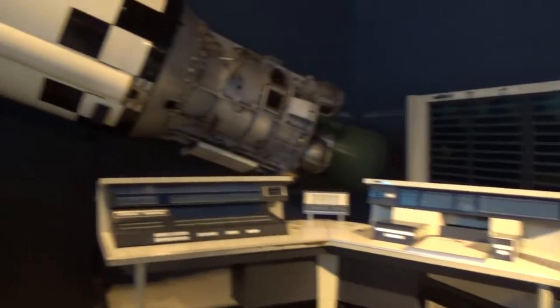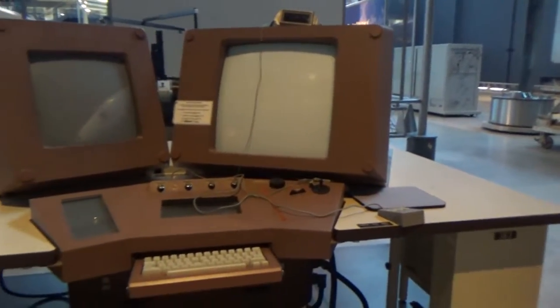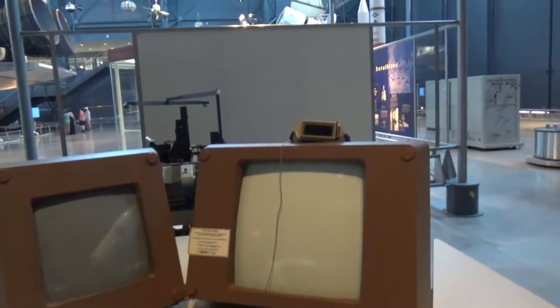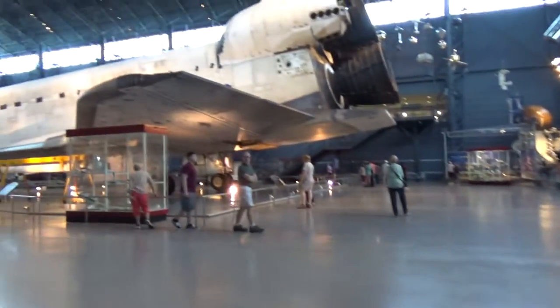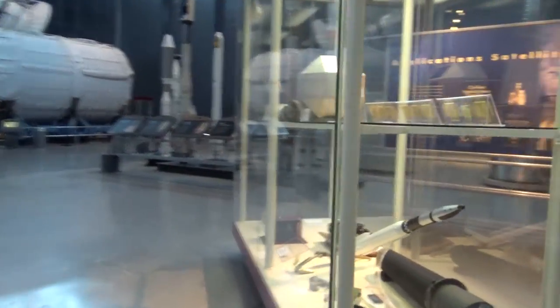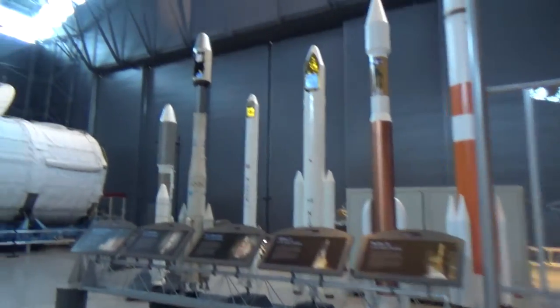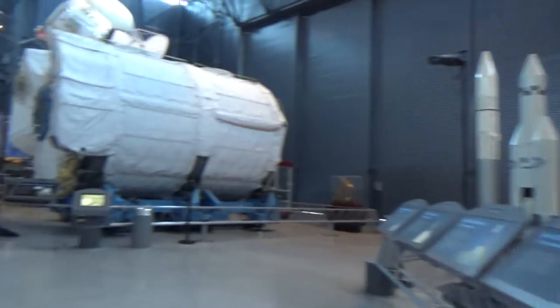This is an old computer — they actually used these computers up into the 90s, I believe. Check this out: this workstation is 3D capable. Some guy back in the day was out here watching 3D Pixar shorts on his little 3D monitor, with those goggles up there for 3D. It would be cool to see that work sometime, but I don't even know if that machine works — they probably gutted it of all the American secrets.